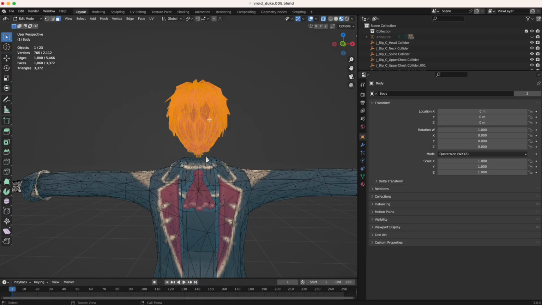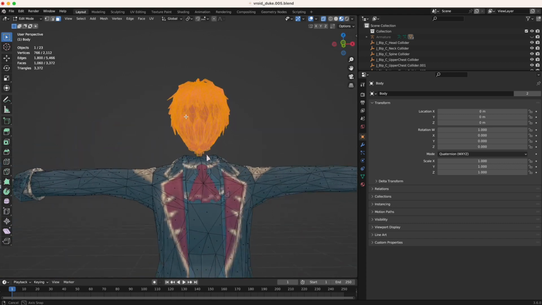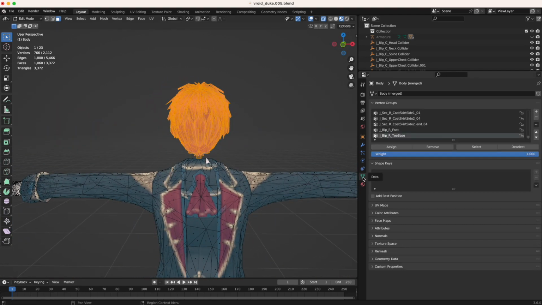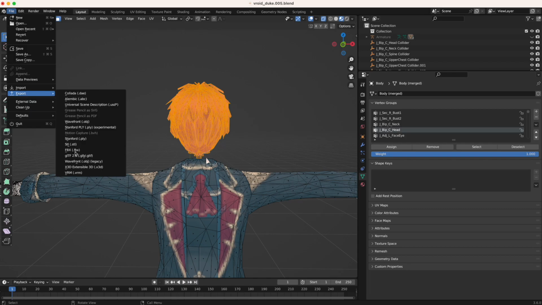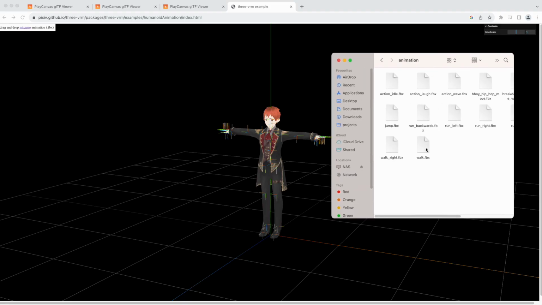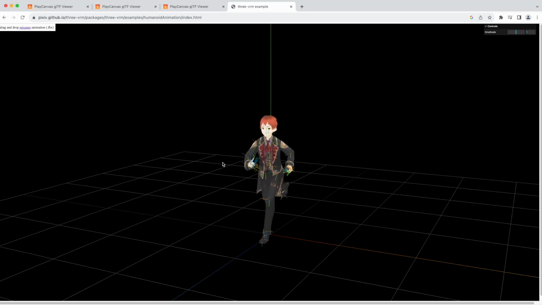A simple way to fix this for the hair is to just go back into the model and select all the hair. Then go to the Object Data Properties and scroll up in the vertex groups till you find the head vertex group. Then make sure you have all the polygons selected and make sure the weight is set to 1, and then just hit Assign. And this will assign all the hair to the head vertex group. Now, when you apply the run animation or walk animation to the model, you should see everything moving as one.